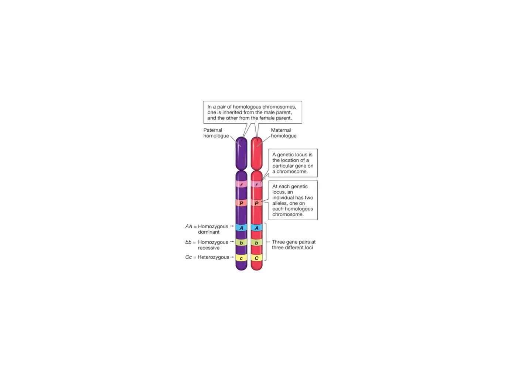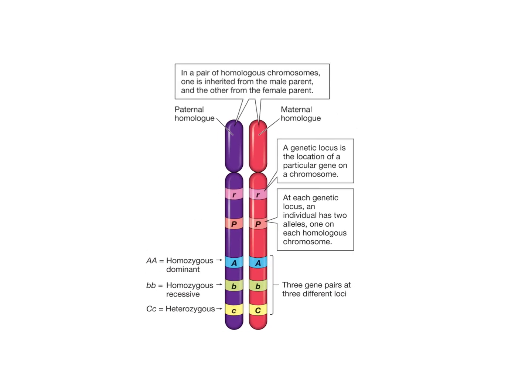Aha, here we go. Okay, so this is a pair of homologous chromosomes, and when we say any prefix, homo means same. On that karyotype, when you looked at spot 1, they're the same length, they hold the same genes, they're both chromosome 1 at spot 1. At spot 2, they're the same length, they hold the same genes, one came from mom, one came from dad. So they're homologous chromosomes, one comes from the dad, the other one comes from the mom. We call that the paternal, that's your dad, and this one is maternal from the mom.